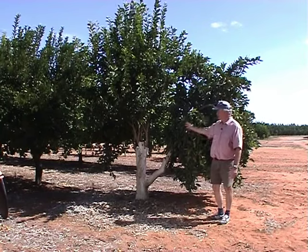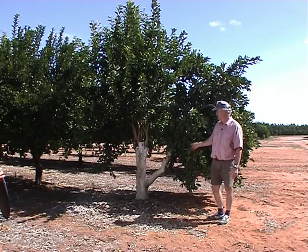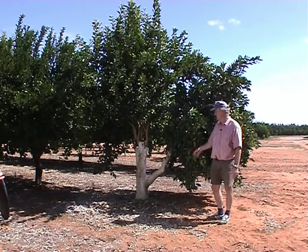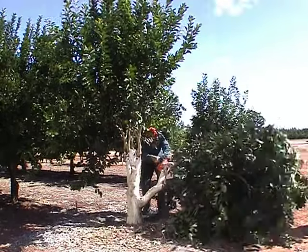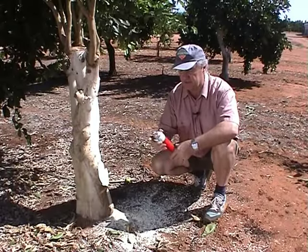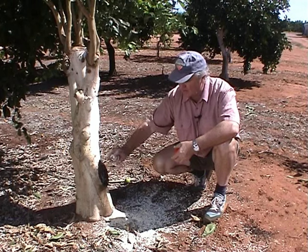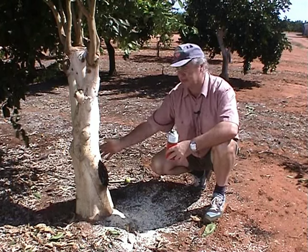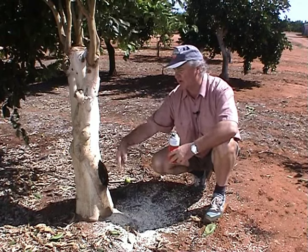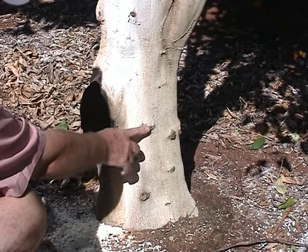It's now time to take off the nurse limb — the grafted portion of the tree is well established and this limb can now leave. There will just be a bit of minor spraying around the cut area to seal the wound. Because we're taking these off in autumn there's probably no great need to repaint that side of the tree facing into the sun. On any large cuts we tend to just seal them with a spray mastic. If the paint level is worn off over 18 months on the western side of the tree, we'll also repaint that side to reduce the chances of sunburn, as that nurse limb has protected that area for a long period of time and it may be a little sensitive.